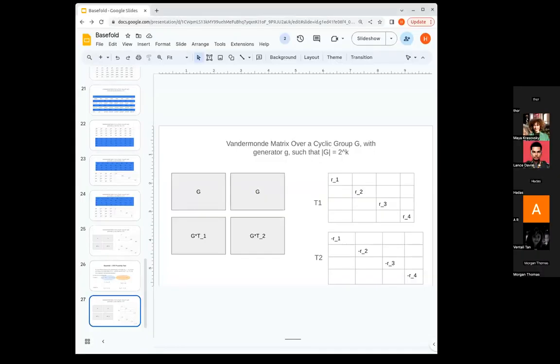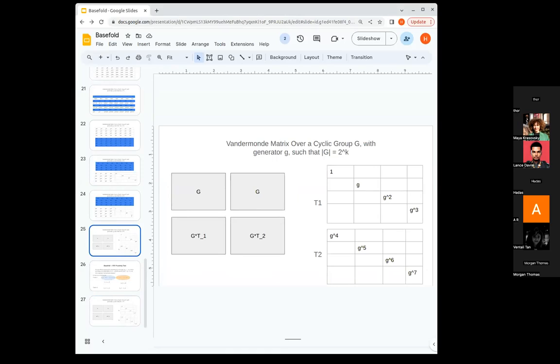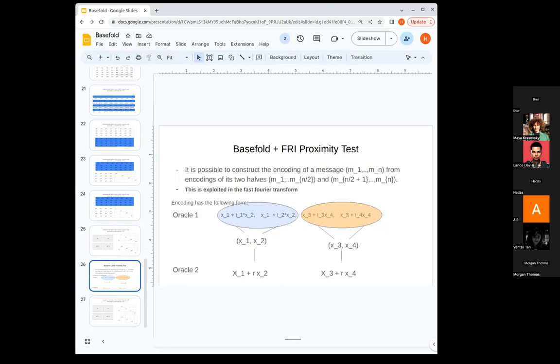Okay, so basically the intuition behind why we can make this a polynomial commitment scheme, it actually doesn't have to do with this new code that we created. You can also do it with a Reed-Solomon code. But what it does have to do with is the structure of these matrices, because it turns out that matrices with these structures are already evaluations of multilinear polynomials. And the reason is that you can view a multilinear polynomial as iteratively creating linear equations. So for example, here we have x1 plus t1 x2, right? x1 plus t2 x2. From there, you get x1, x2.